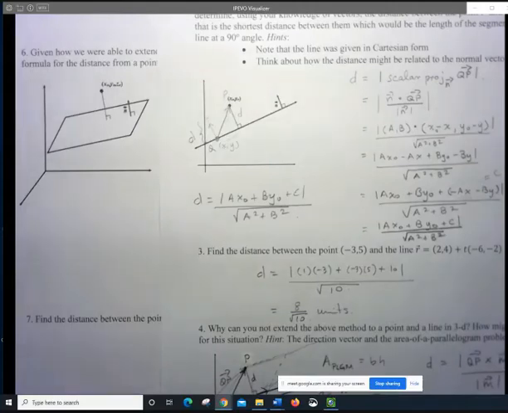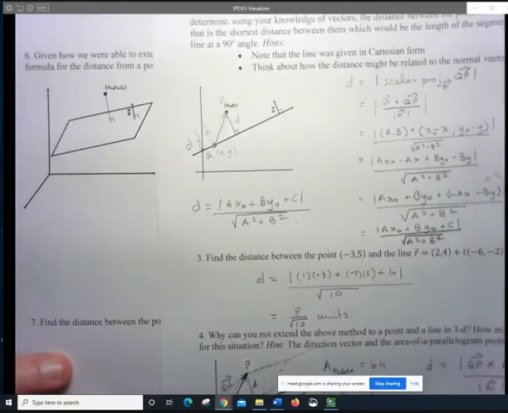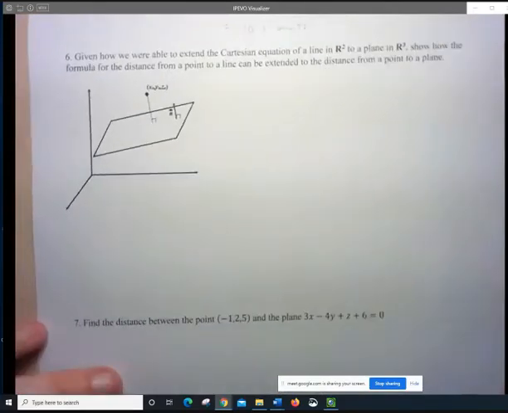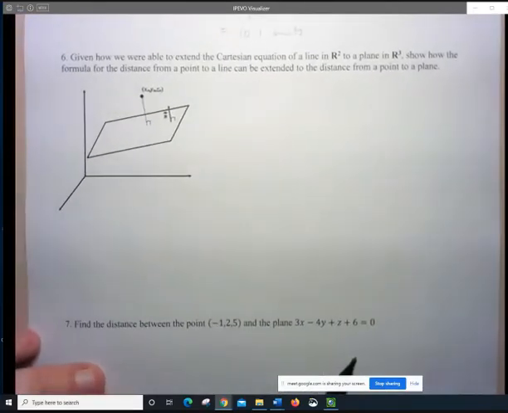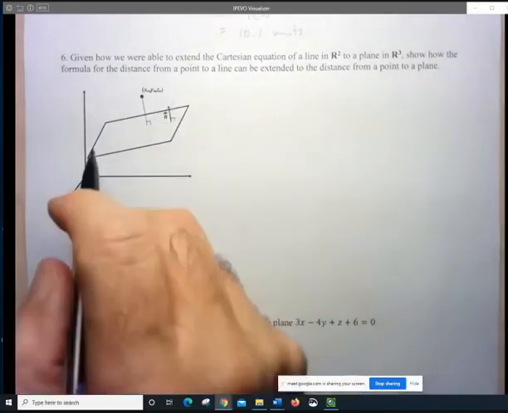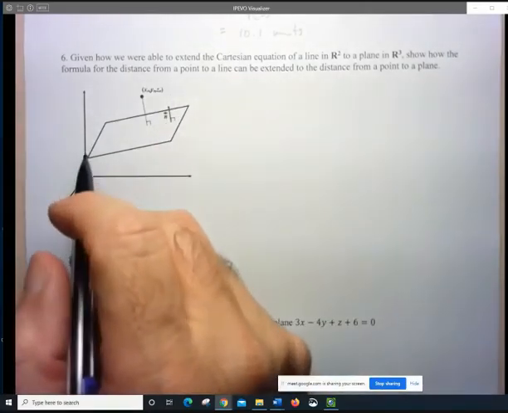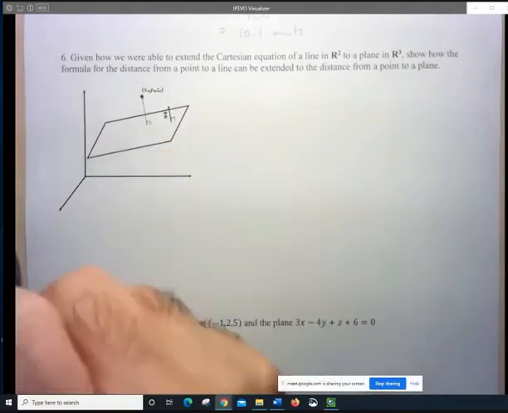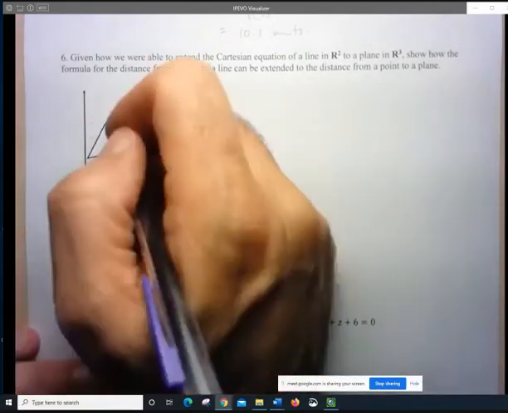All right, so let's go through the formulation here as quickly as we can, and essentially I'm going to be doing a carbon copy of what I did before, because everything else remains the same. I know I have this normal vector, this one direction for a normal vector that is perpendicular to the plane, and this distance that I'm looking for is perpendicular to the plane, so I do the exact same thing.